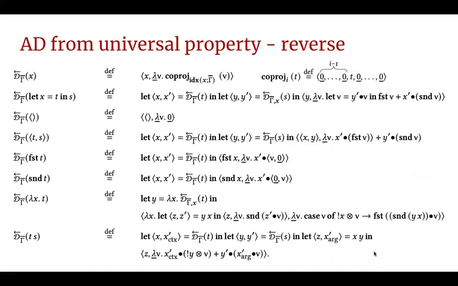So these are some of the formulas we get then if we want to differentiate programs. You don't need to understand or read these. All I want to show is that you get formulas that look pretty standard. It produces code in a lambda calculus with some Cartesian types and linear types. And we'll look next at a way of getting rid of the linearity, such that we can actually implement this as code in a standard functional language.